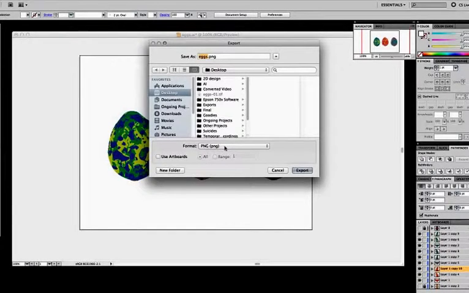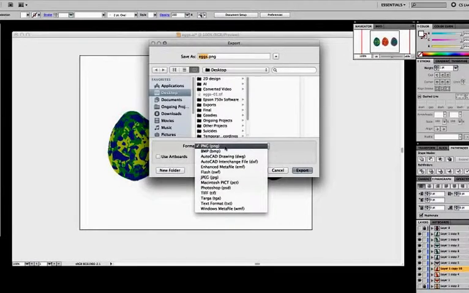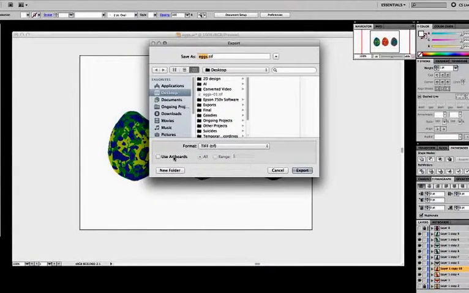We want to use a good, strong file and one that lets us embed a profile. So what we want to use is either a PSD Photoshop file or a TIFF. Either one's fine, but I'll just go with a TIFF. You want to use artboard just because it keeps your nice bounding box here. If you have anything out here, it crops it off and you only have what's on the inside of your black lines. If you don't have these black lines on the outside of your artwork, I'll cover that real quick just at the end of this video.